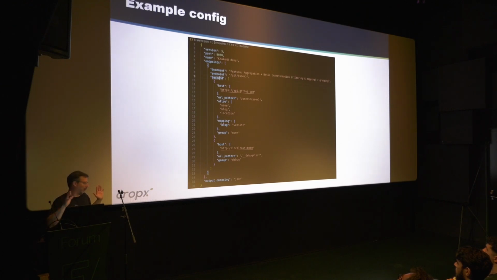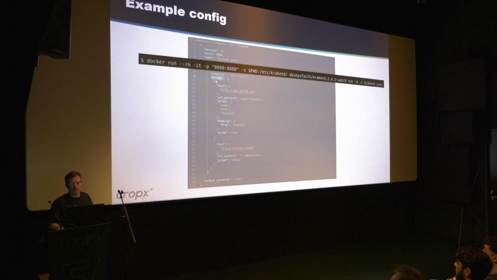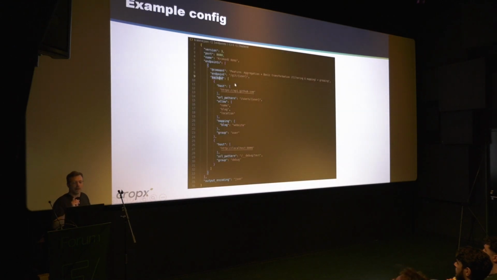In our case, it can be hundreds of endpoints usually if you really use it in production. As an example, this is one endpoint, /git, and then we have a path parameter defined, and the endpoint has a field called backend, which is an array, so you can have multiple backends for one endpoint. What it does is call these backends in parallel. That's the standard behavior, and then combine those results and send them back in one response.